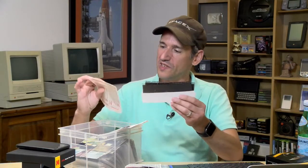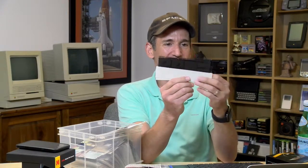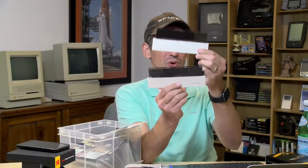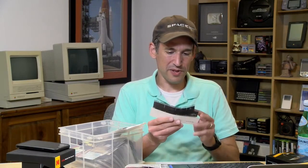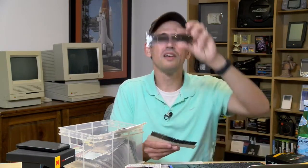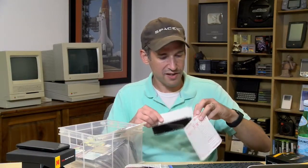So here's some more. This place, I forgot which developer this was, glued the negatives onto these little paper holders, which is not great if you've got a thing to feed it into. I don't think there's anything decent on this strip worth looking at. Let's see. I've seen all these already. Just shots of my brother back in the day. See if we can find anything else here.